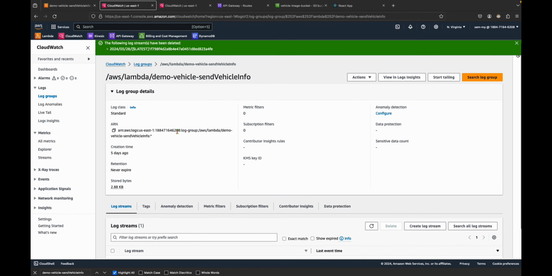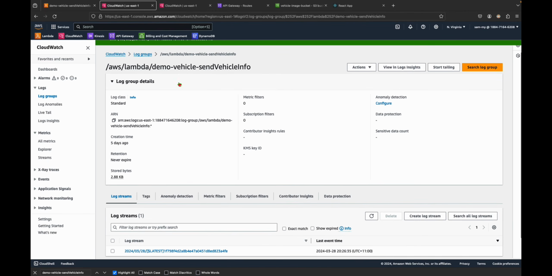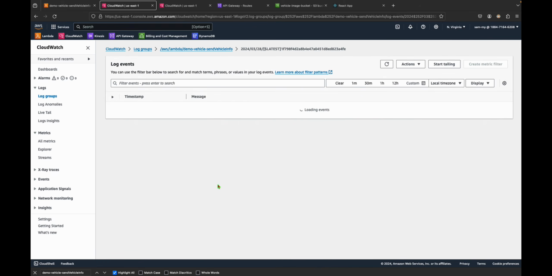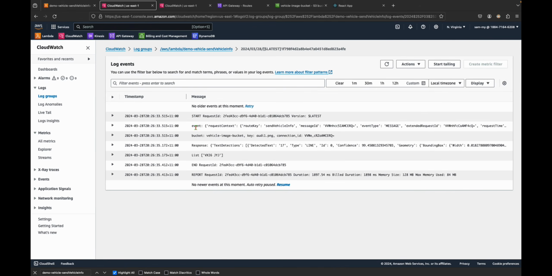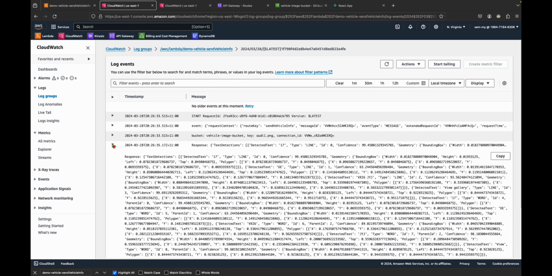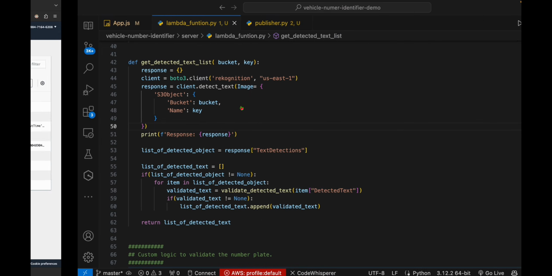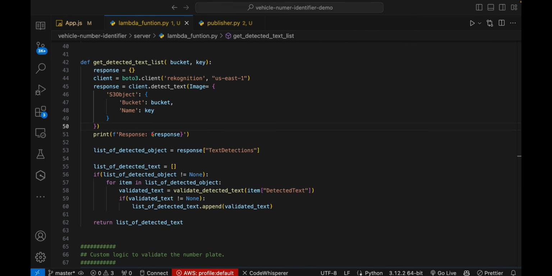I am in CloudWatch of the demo vehicle info lambda, and if I give it a refresh, there is one file, and this is the response object we are dumping. As you can see in the logs, this is the response object.